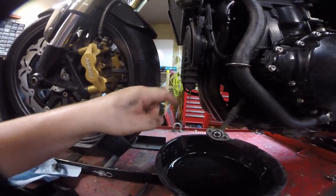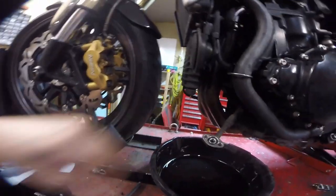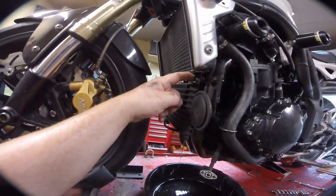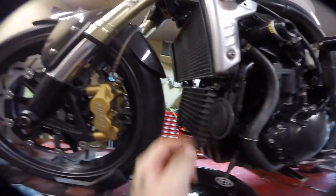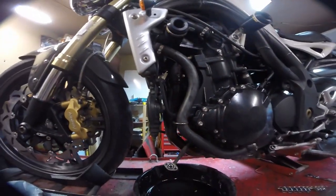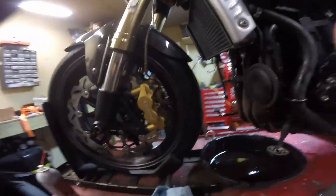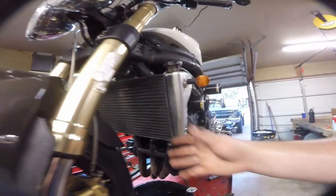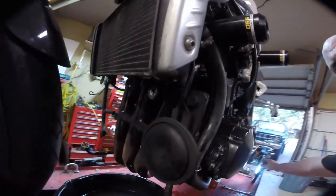Next step is removing these lines. There are two 8mm bolts that hold each of these on - I've taken this one off, you can see the oil is draining. Then there's an 8mm bolt up here, an 8mm bolt down there, and an 8mm bolt over there to physically remove this oil cooler and get it out of the way. That will give us access to the bolts up in here to pull the whole header assembly off. Now I can grab this and there's space to get in there up to the header bolts. I've hit them with a little PB blaster - we'll give them a minute to soak.